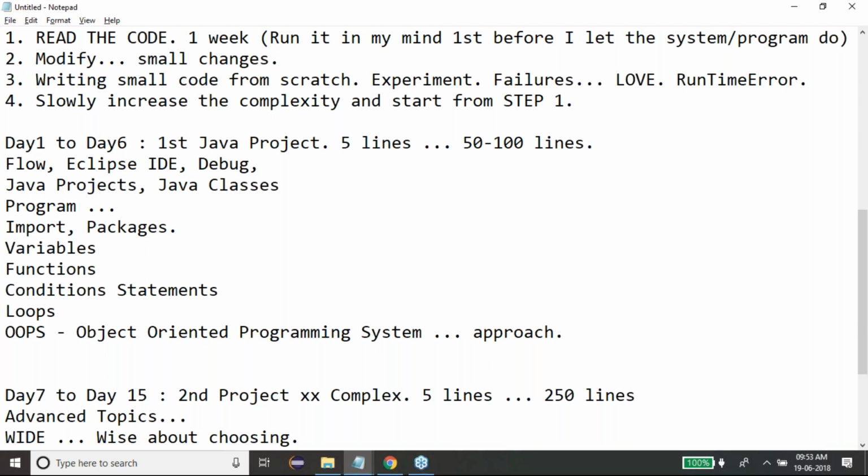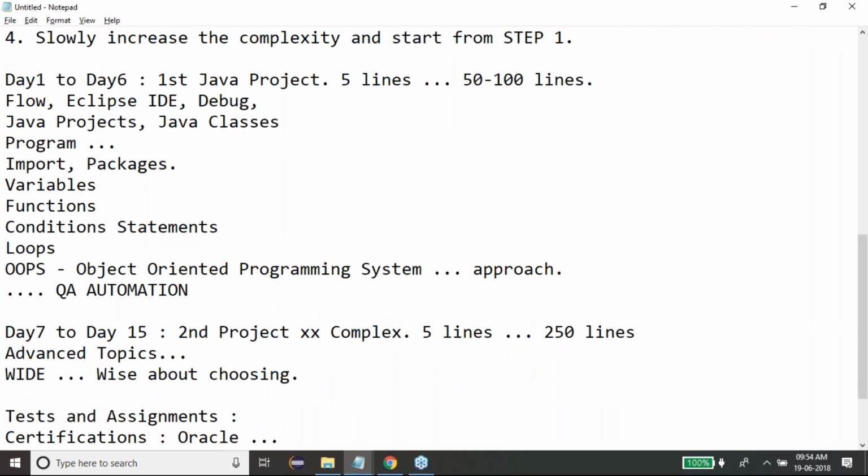So the core fundamentals where you get started, where you feel very confident, is your day 1 to day 6. Okay, I'm going to make it extremely easy, team. Then you show me your interest level, and you can either continue to go advanced or just stay here and then go deeper into maybe software test automation. Okay, so to become a great QA automation engineer, you don't need to go into very advanced topics yet, team. You can take it step by step. Honestly, you will learn everything within the first 1 month, okay?